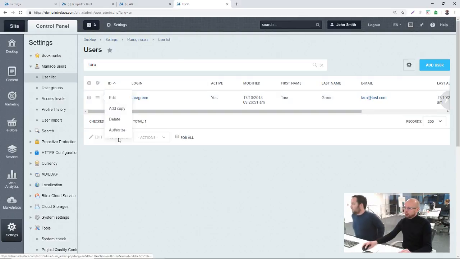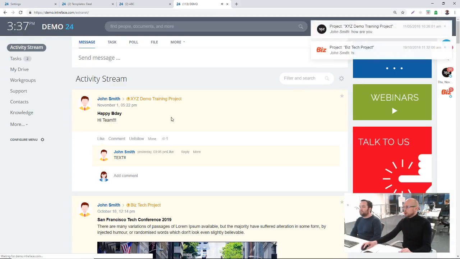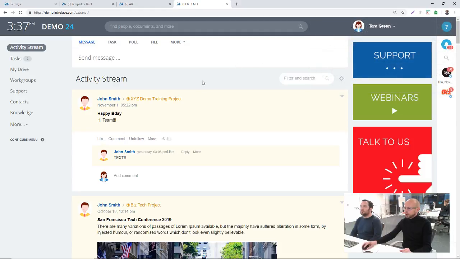I can authorize myself as any user, go back into the site, and so I'm now in our extranet. We can see that they get access to less content generally within the system, so they've got less menu items. On this one, because it's self-hosted, we've put in some examples of banners that you can put in. So you can add some calls to action and things inside there. Particularly useful if you're inviting in your clients and you want to offer them different services.